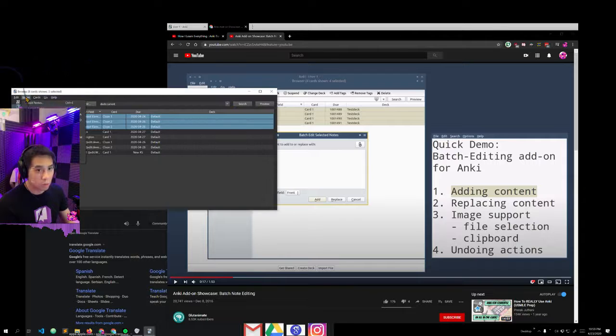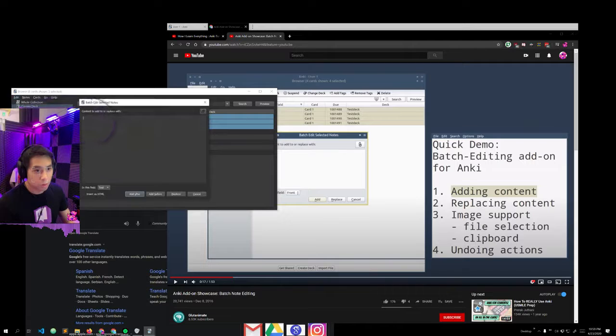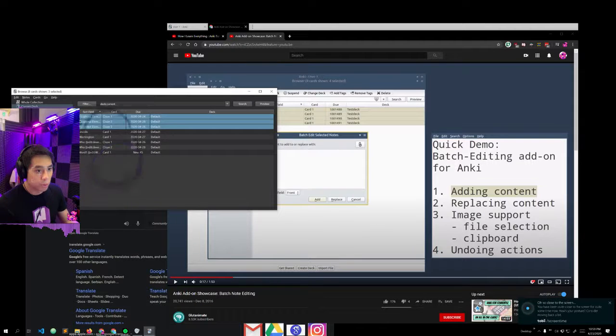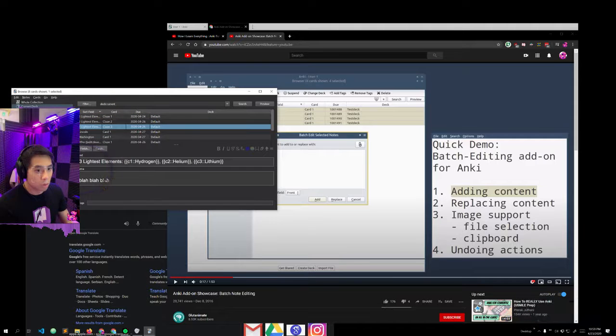So batch edit, there it is. So add or replace of extra. So I can do add after whatever's there, or I can do add before, or I can replace it. Awesome. All right, so it works, and it also adds a new line by default.